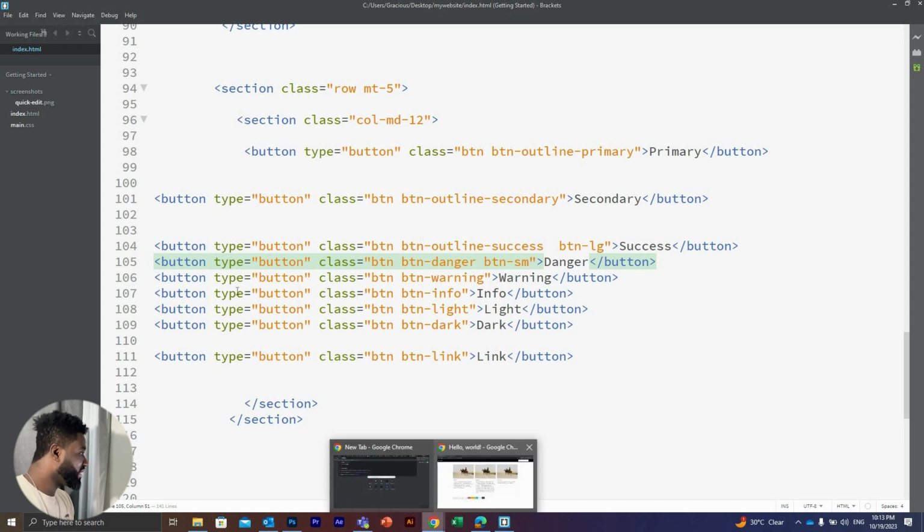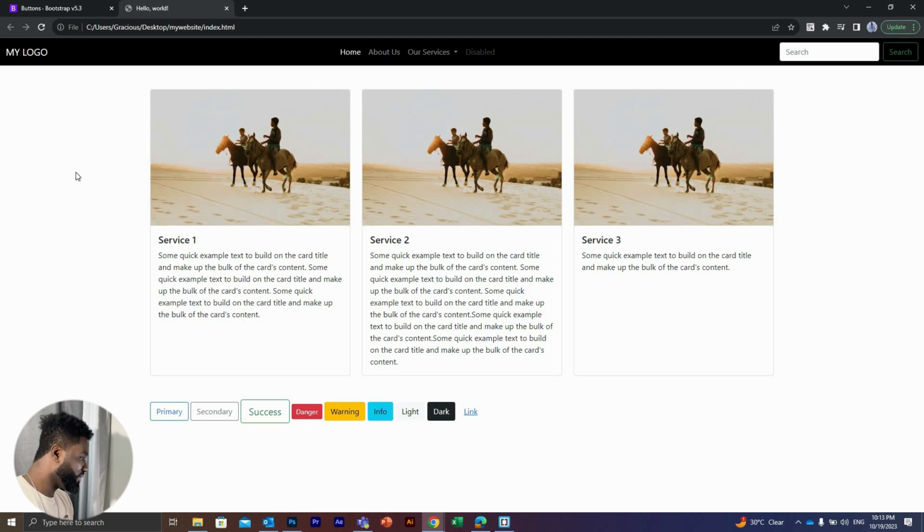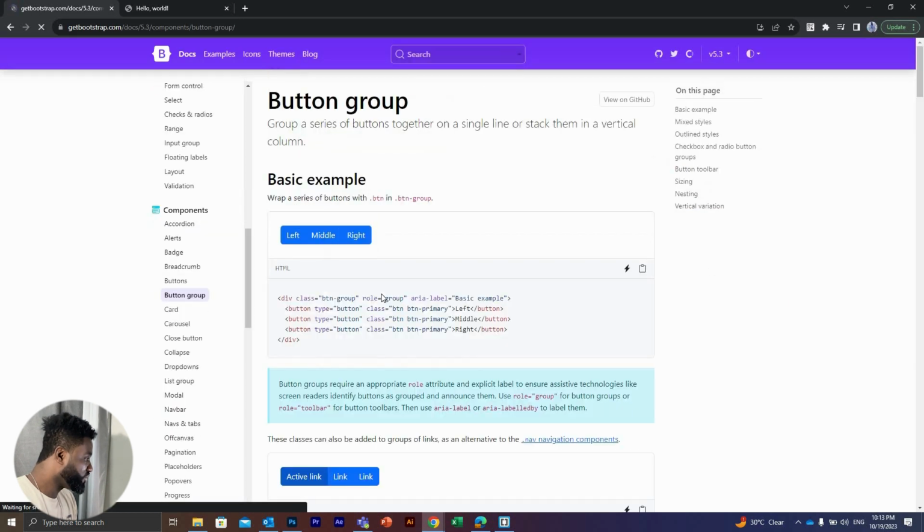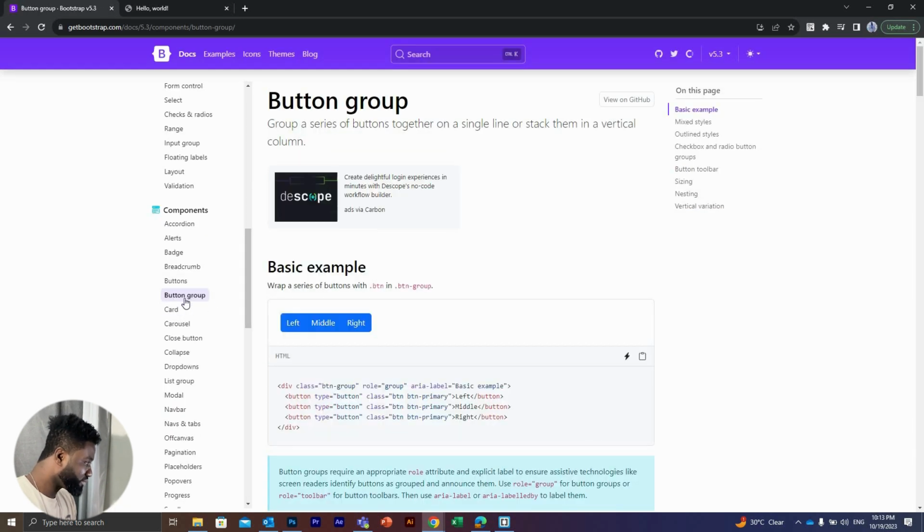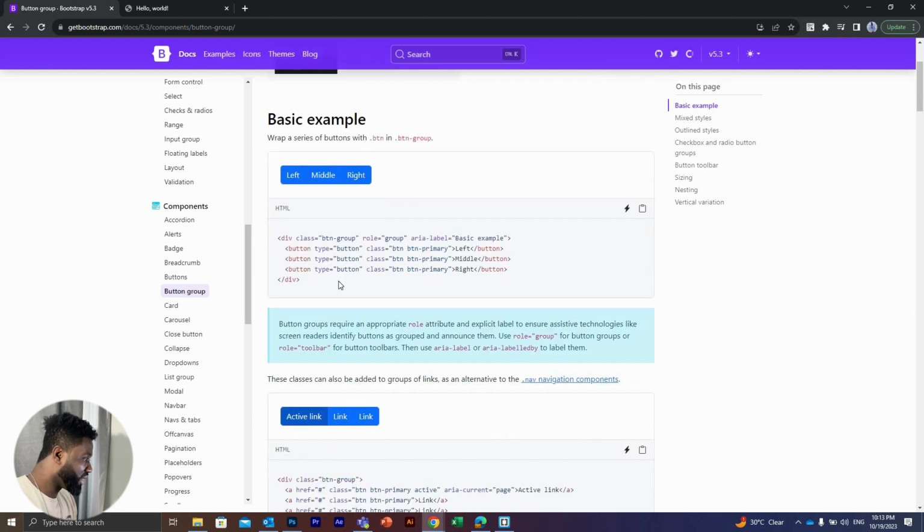And then the final thing we'll be looking at is to group the buttons. So you can also group your buttons in Bootstrap 5. So to do that, I'm just coming to this side, button group, and then I'll copy this whole thing.